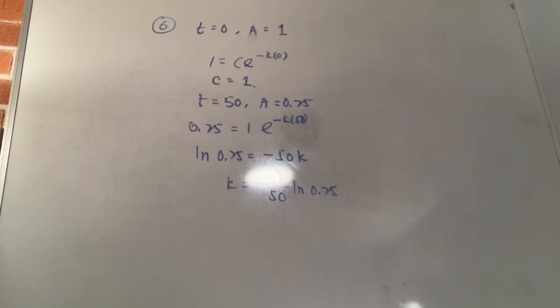This one it will be 1 on 50 on the outside without the bracket. Yeah, you are right. So you have ln 0.25 over minus 50. Yeah, ln 0.25, over the whole thing over minus 50. You divide the minus 50 to the left hand side. Okay, that's okay. And you can put it back in.